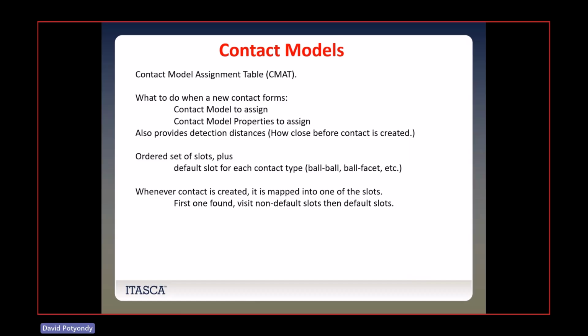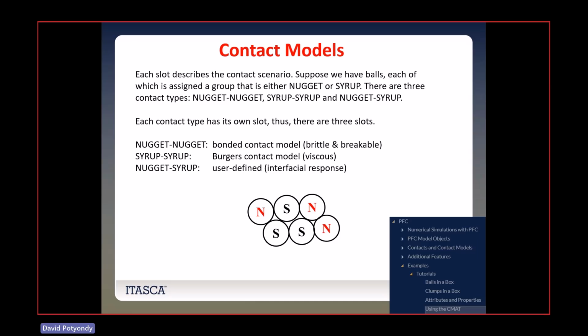So remember, I had that geogrid made up of balls, and then I had the yellow grains of the ballast, and those grains of the ballast were interacting with each other. So I had to use a CMAT to tell it, whenever the two yellow guys come together, put a Hertz model in there. But whenever one of the yellow guys pushes against one of the blue guys of the geogrid, I just put a linear contact model in, because a Hertzian model doesn't make that much sense between a geogrid and a granular body. So that's an example of the use of this thing.